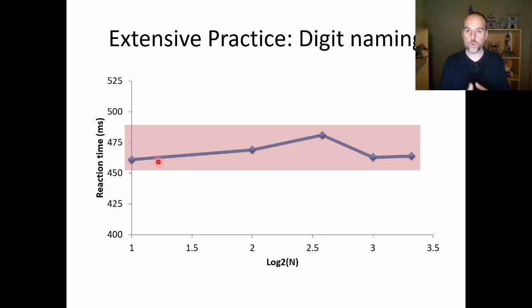But what has happened over extensive practice is that selecting which digit to say from a list of alternatives has become automatic. Once we've done this enough, our brain no longer cares whether you're going to give me 4 different digits or 8 different digits. It has become automatic at seeing a digit and naming or thinking of the name of that digit. So it's not just when we use the brainstem that we see an exception to the Hick-Hyman Law. It can also be with extensive practice.